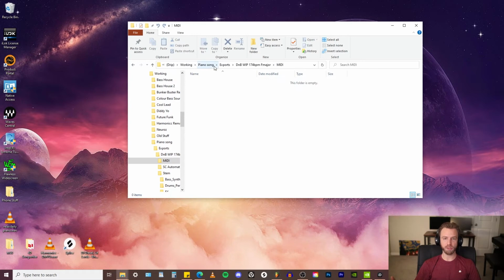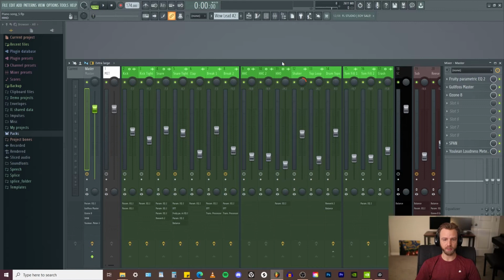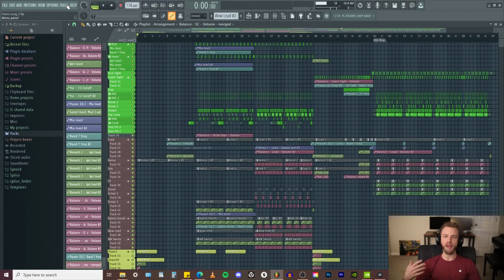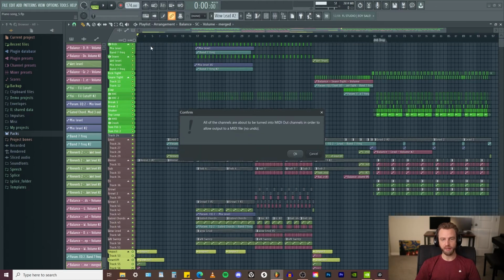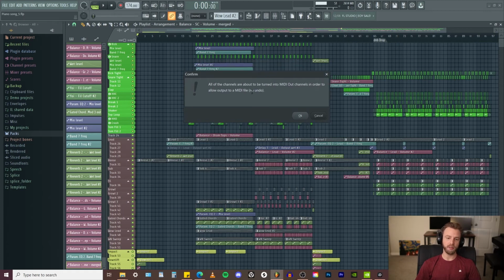Now, if we want to take things one step further and make things even easier for the person receiving these, we can go ahead and export the MIDI. In order to do that, you're going to need to go to your project, and you've got these macros under the Tools option. So you go up here to the top left, go down to Tools, go to Macros, and you've got Prepare for MIDI export. You're going to click on that, and you get this pop-up window that says, are you sure you want to do this? Because you're not going to be able to undo these changes once it happens. So basically, just remember not to save your project after you click this option.